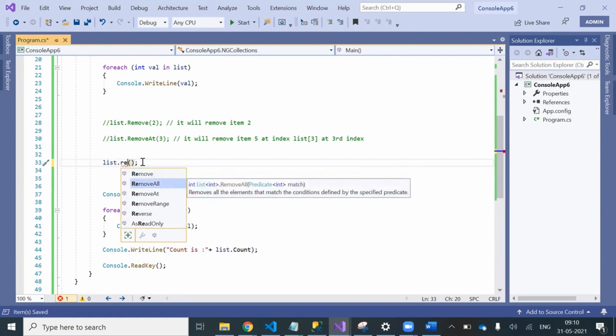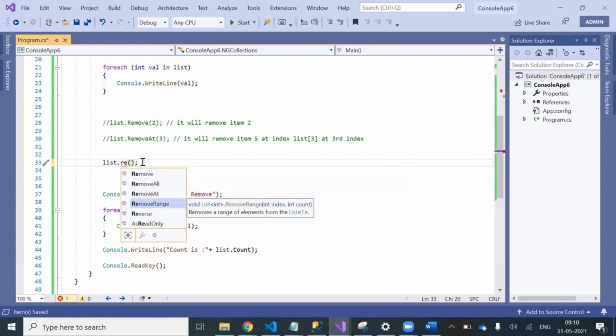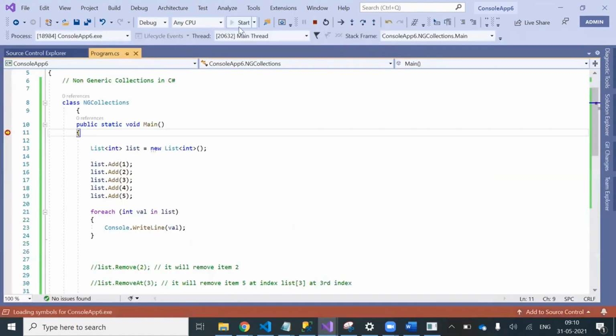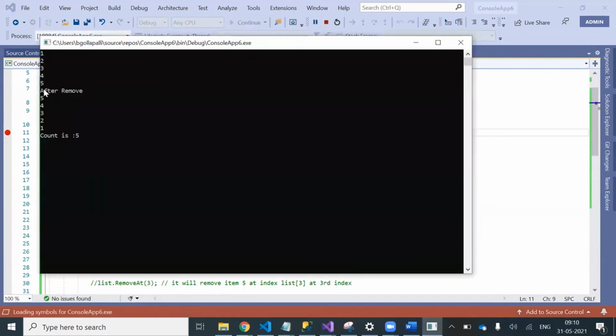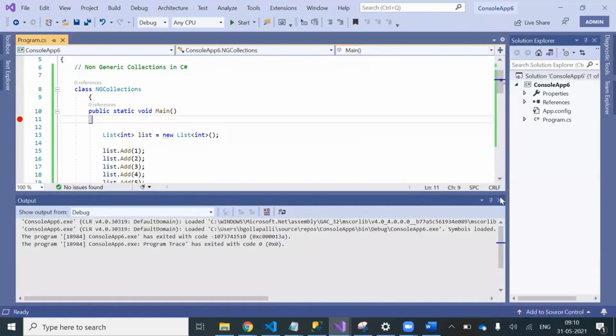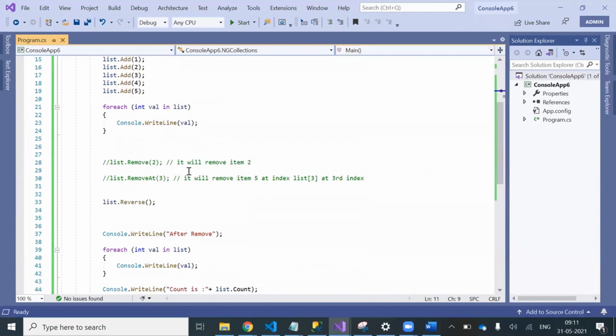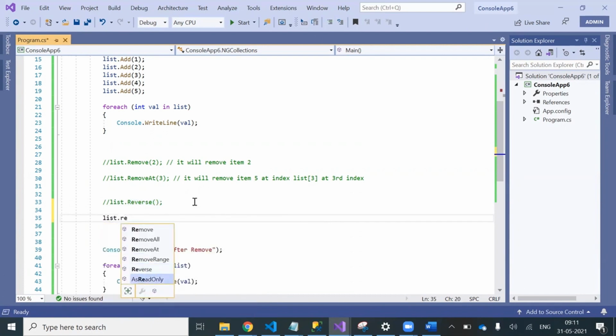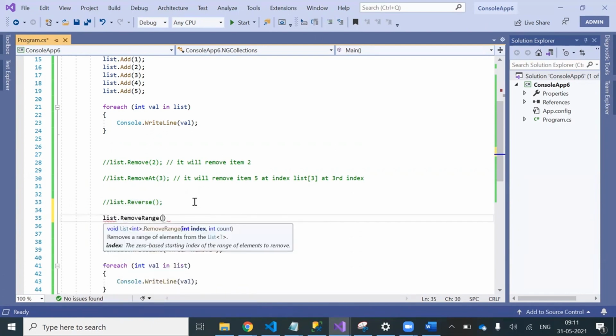RemoveRange. Let's see reverse. List dot Reverse, which will reverse it. Next, list dot RemoveRange 0 to 2.